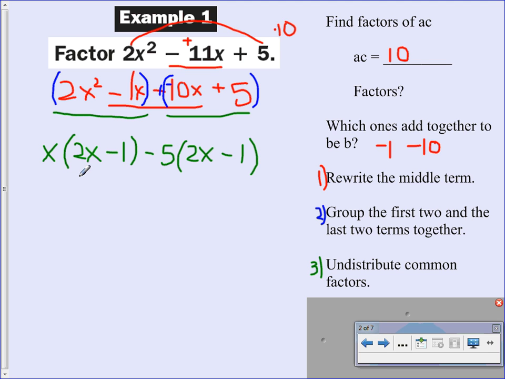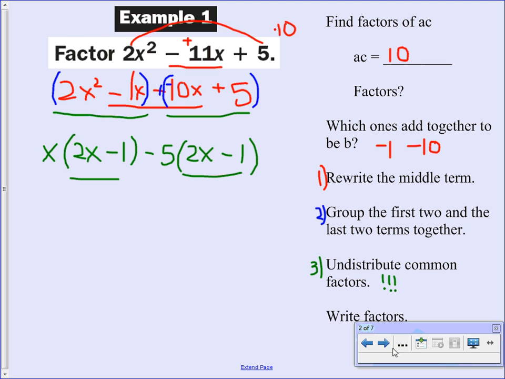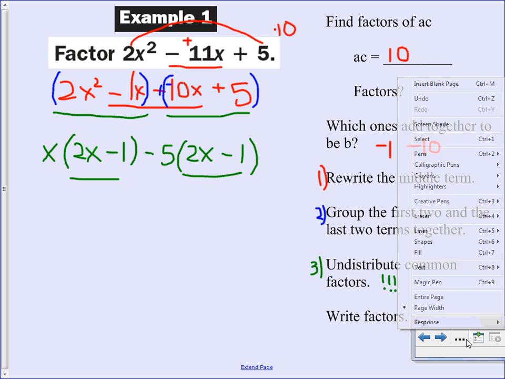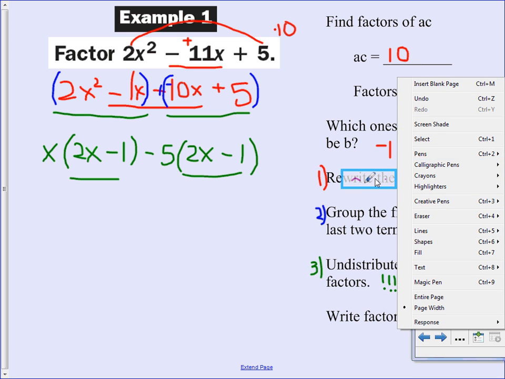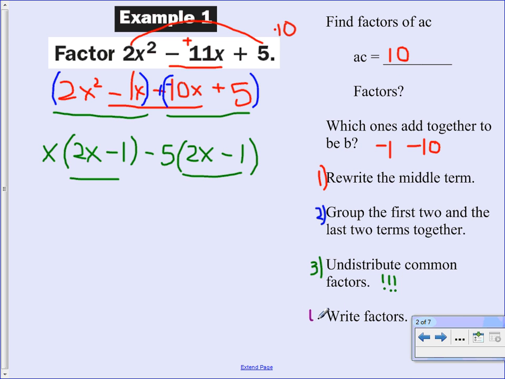Do you see that we have two of the exact same things in a parenthesis? This will happen every time. Every time you get to this factor step, you will see this magical term where everything is the same. So now here comes our fourth step, and let's do it in pretty purple because that sounds fun. This is our fourth and final step, writing the factors. You see we have this common 2x minus 1. That's one of your factors. It's so magical it happened twice.